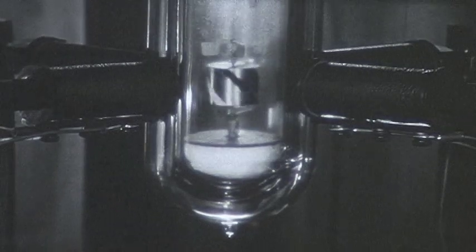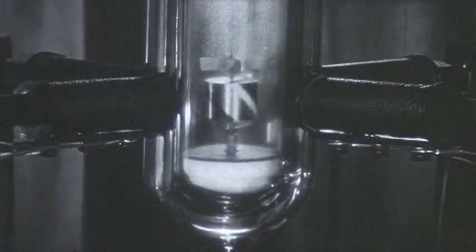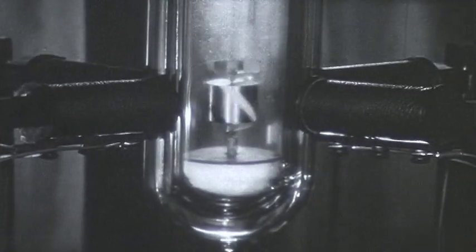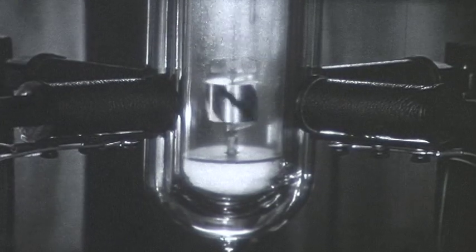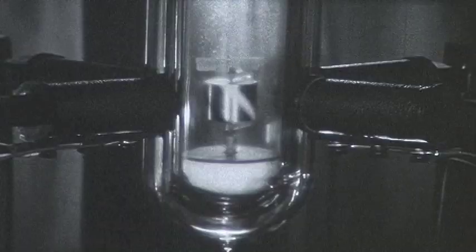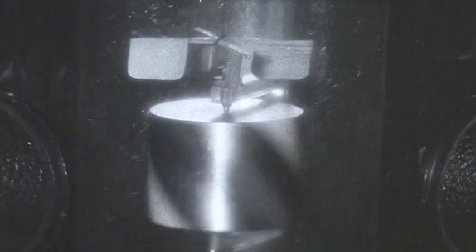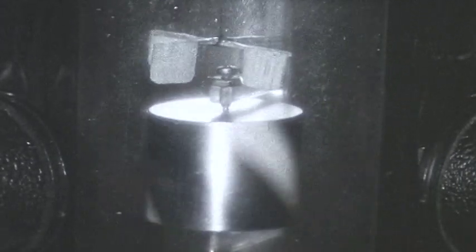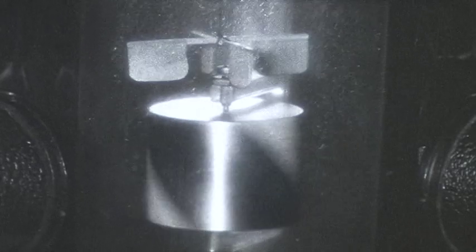Yet, as we turn on our motor, the liquid layer bounding the cylinder is dragged along by it. The boundary layer, in turn, drags on the next layer, and so on outward. Finally, a circulation shows up in the helium due to its own viscosity, and the wooden paddle wheel is turned along.